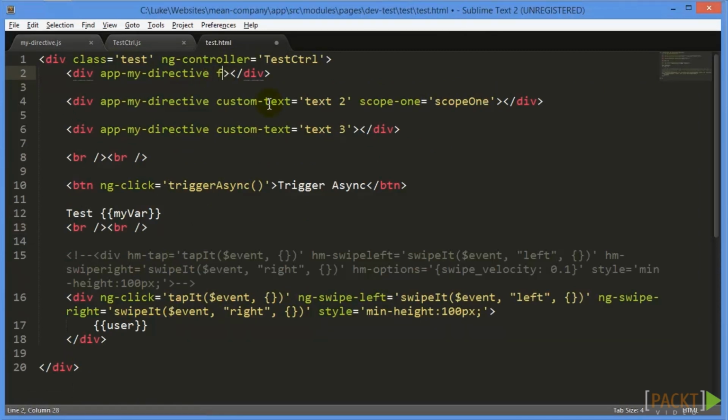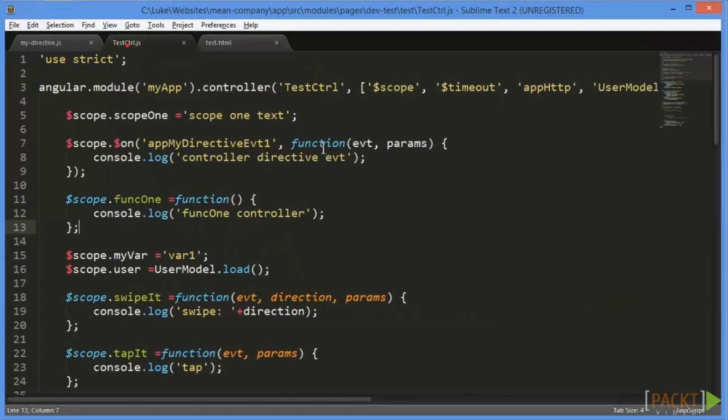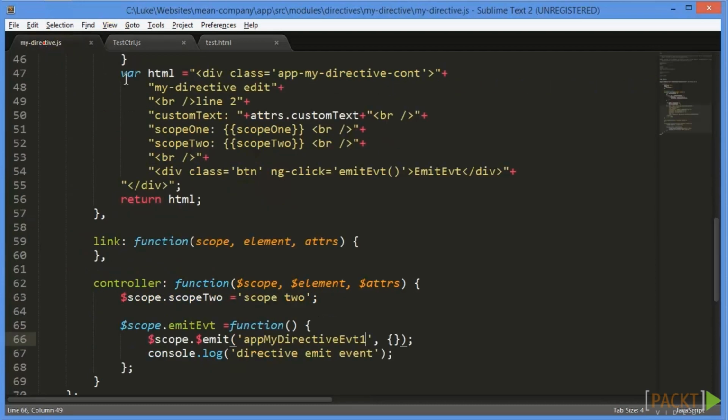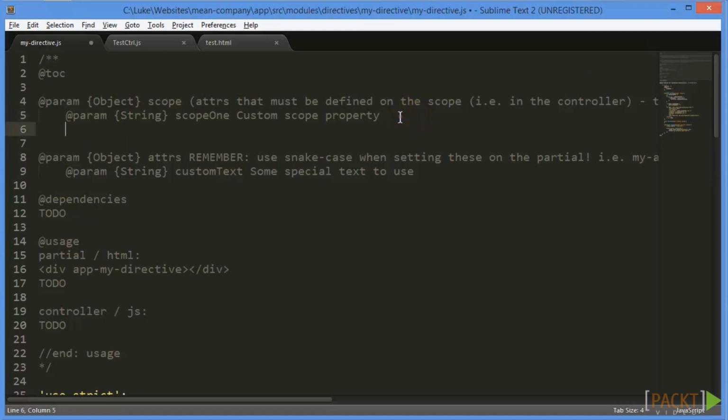So we'll say func1 again in snake case, and we will pass in our function. And if we save that and we go to our directive, we can pass that in. So we have a new thing now, but instead of a string or a property, we're passing in a function, and we called it func1.